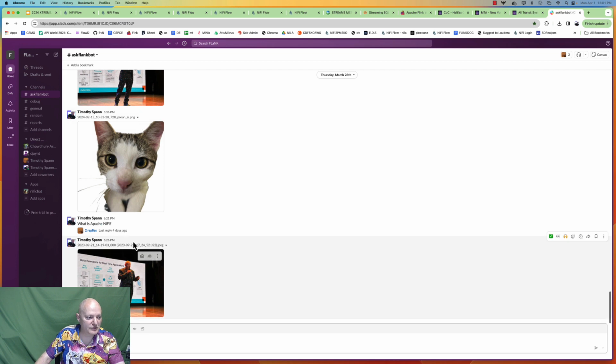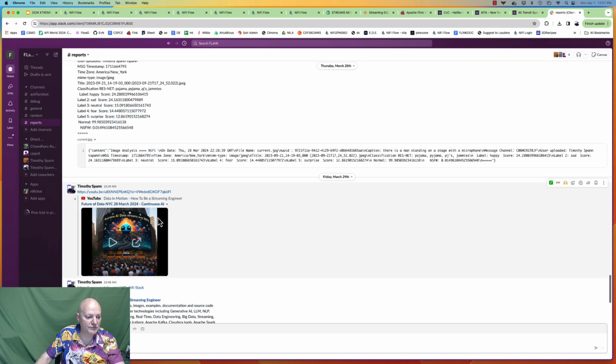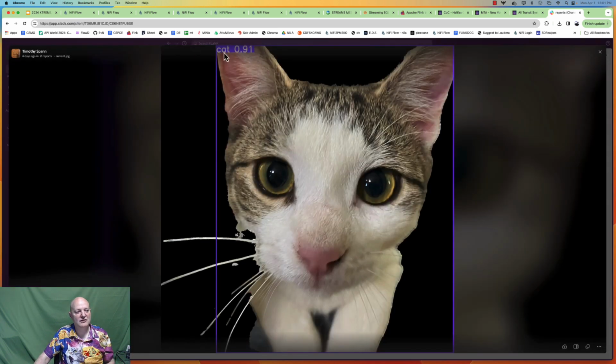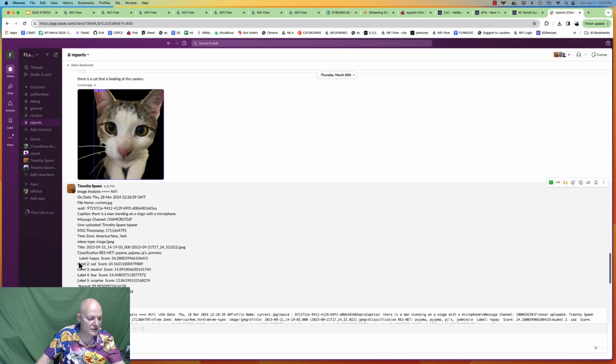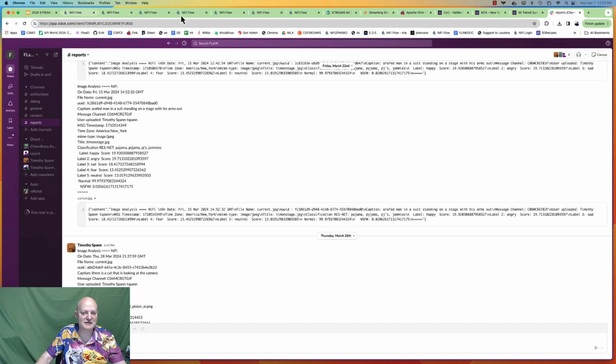You can upload images. I've got NiFi things to build reports from that, so it'll take a look at an image, see what's in it, and also put labels in there. That is a happy cat. I don't think it's a sad cat. He is not wearing pajamas. There's a picture of me on stage. It may be doing the analytics for it, but just to give you an idea.